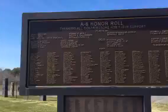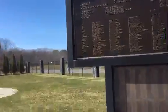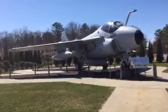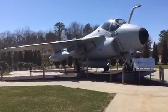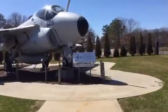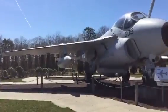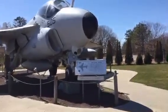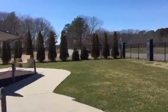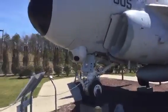All right, the A6E honor roll for those who contributed to this display. Probably a lot of the people whose names are up there are people who worked on this airplane. This is the Grumman Navy A6E Intruder, attack airplane which was used extensively in the Vietnam War off the carriers. If anyone is familiar with the movie The Flight of the Intruder, I think it was made in the 1980s or early 1990s. This was the airplane that was the centerpiece of that movie. And if you haven't seen it, you could probably rent it from a library or maybe even download the movie off the internet. It'd be worthwhile to see, just to see how they depicted this airplane in action.